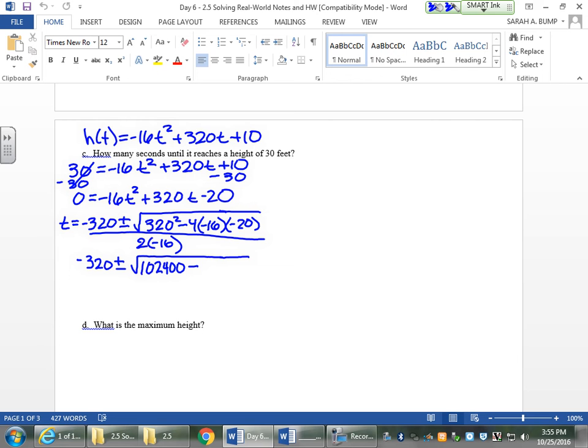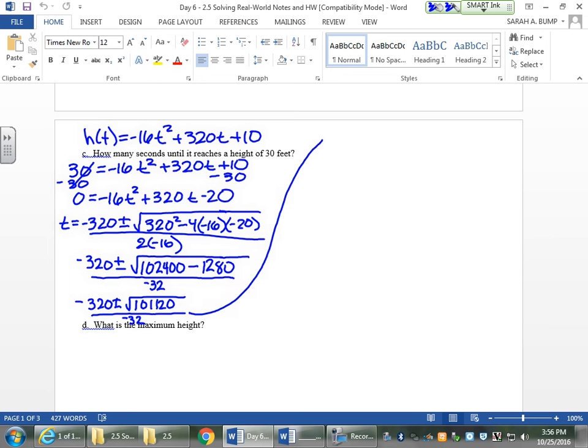And if I multiply those, ignoring the signs, I'm going to get 1280. So I've already predetermined my sign. Over negative 16. Not negative 16, sorry, over negative 32. If you want to leave behind the negative 32 and bring it back at the end, you can save some space, but I'd be afraid of you guys forgetting about it altogether. If I combine under the radical, 102,400 minus 1280 is 101,120.